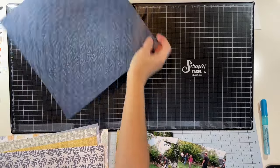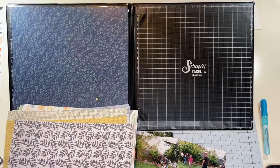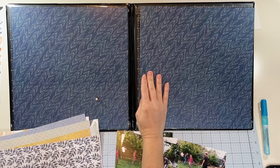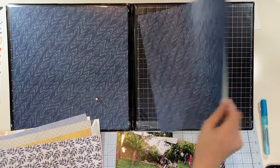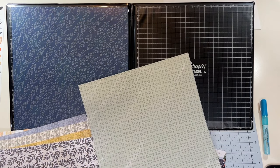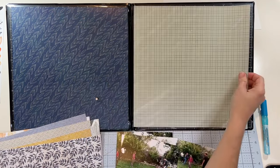And I love this blue. Isn't it so pretty? It's such a beautiful, beautiful paper. And I think it's from Gather Together, but it could be Hello Autumn, but I'm pretty sure it's Gather Together, which I don't think they have anymore, but what a gorgeous collection.